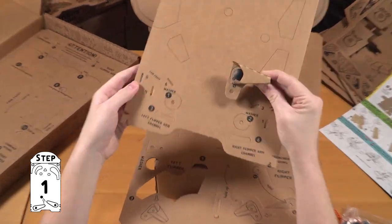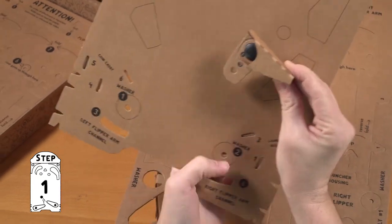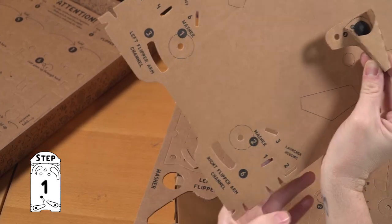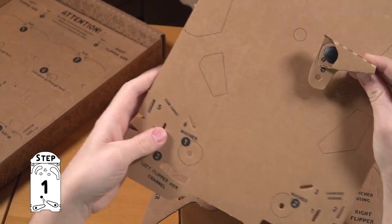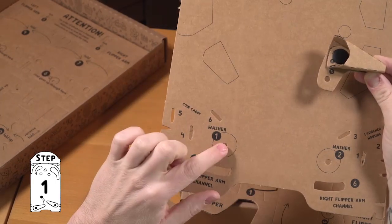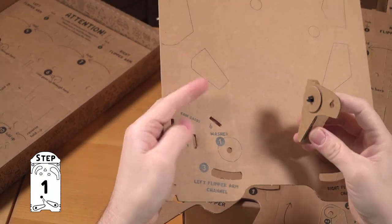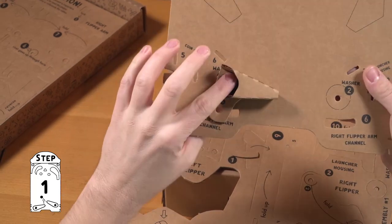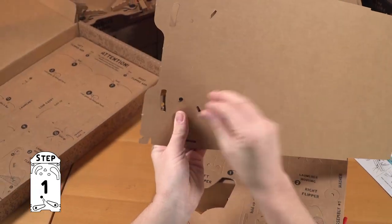Out these little things. I love punching this stuff out. Okay. So we're going to attach number one right to there. The washers on the back of that. There we go. Okay. And now hold that on there, flip it over, grab another rivet.